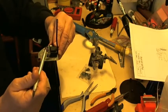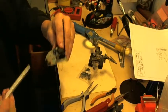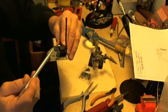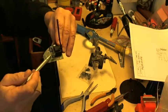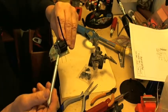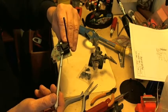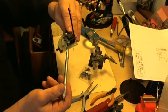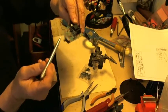The middle lead on both transistors is the collector. These are NPN transistors. On the second one, the collector is going to the base of the first transistor. I call that the first transistor, the primary, in a single channel. That's the one that gets hot. This one doesn't really get hot at all. It's just a trigger.